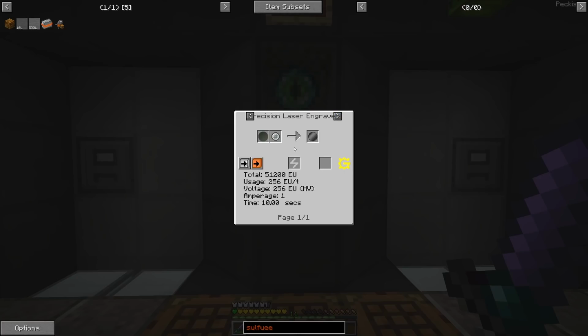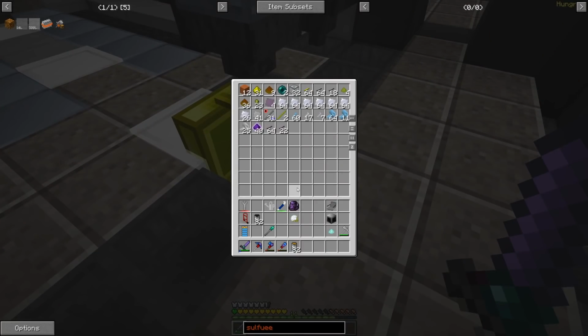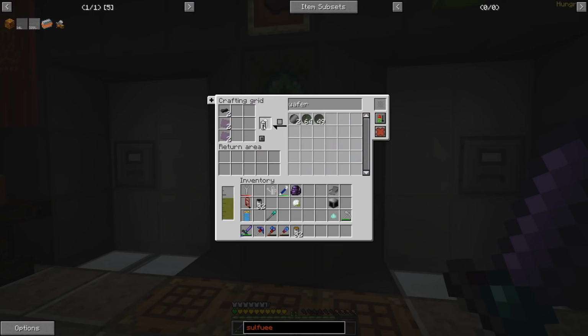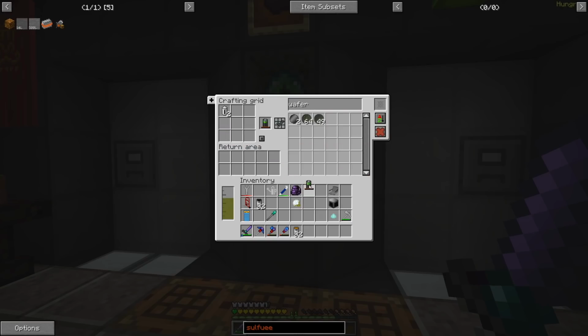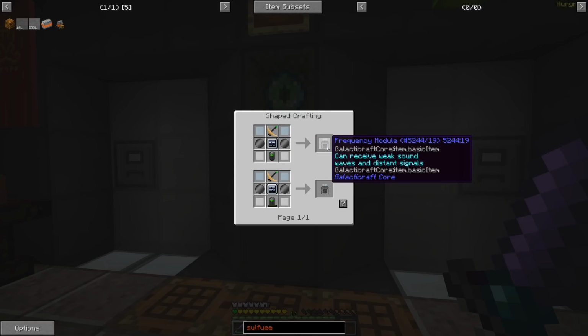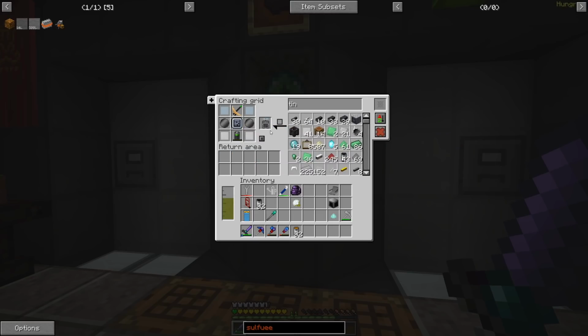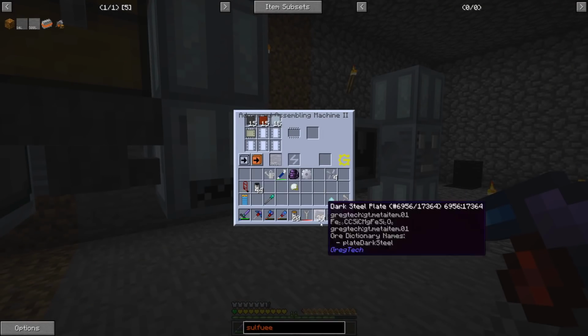Oh, what the hell is this? Basic wafer. It's not that bad. Oh, we have to. We got it from a quest. But just in case I am going to make the lens, do not be worried. So I need to make a battery, then convert it into the other battery, which does not stack, and I think we should have everything in order to craft this. Frequency module. Yeah, the problem was the battery. We can make it.